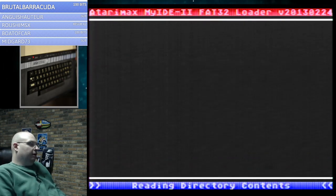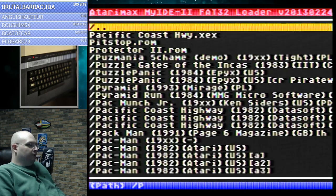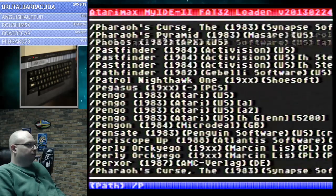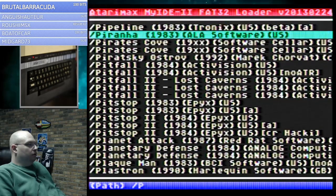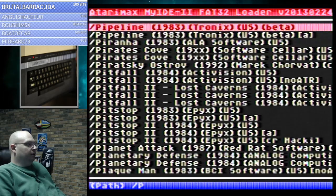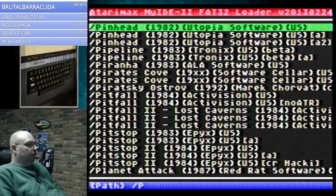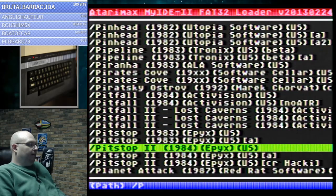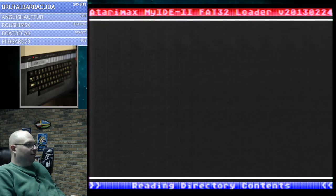So the disadvantage of the MyIDE 2 flash cart is that it requires a cold restart to switch games. If you hit reset, it just resets the game. I know that people have actually wired up secondary switches on their Atari so they don't wear out the actual original power switch. Not quite that crazy, but people have done it.